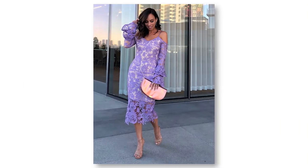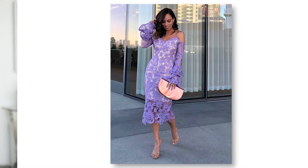Pinks and purples are continuing from spring, so the biggest color this year, according to Pantone, was Ultra Violet purple, which is a bright, bold purple. Personally, I have trouble wearing it in clothing, so I prefer accessories like a great purple pump. Crocus Petal, such a funny name, which is essentially lilac lavender. A lighter purple can be beautiful as you enter fall, like a little lilac coat or a dress. I know it seems more spring, but if you add black or silver or metallics, you can really bring it into fall.